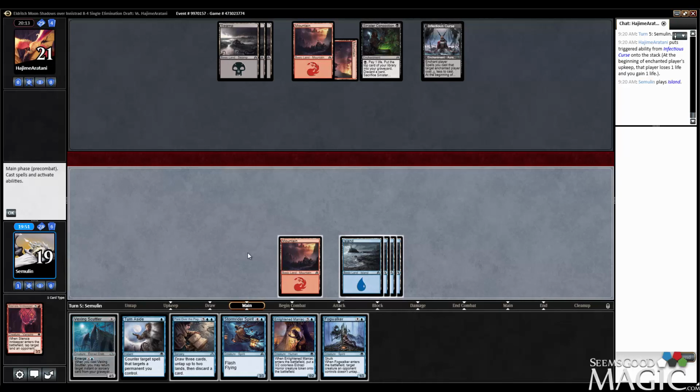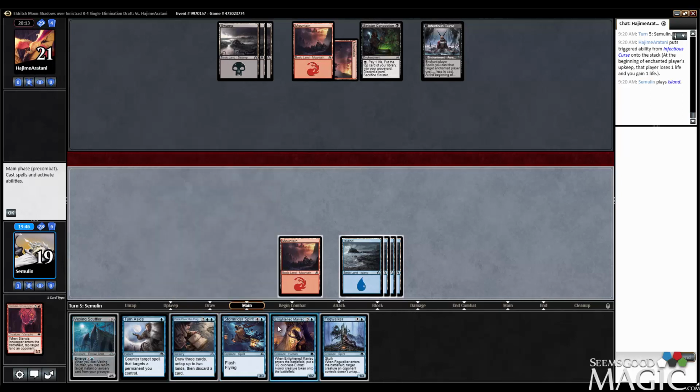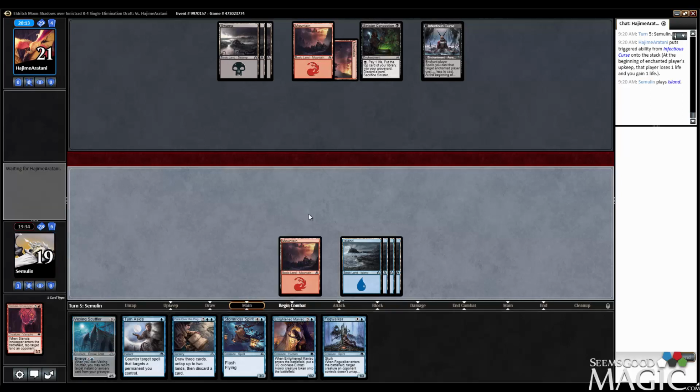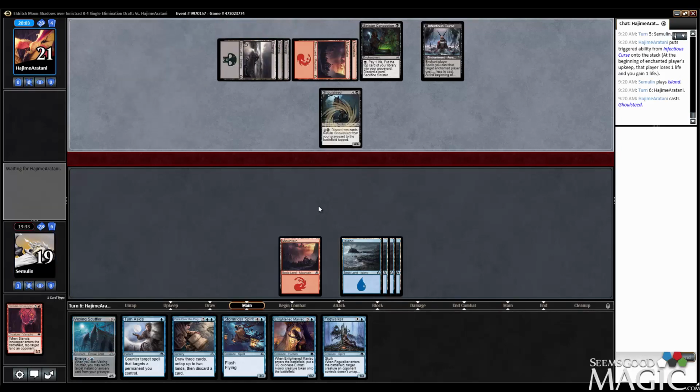Like, if I've got time to pore over the pages, I kind of want to play the Enlightened Maniac because he's got a removal spell already up for the Storm Rider Spirit, but I guess it makes more sense to play that and make him do something. Yeah, we'll just pass. Like, there's a chance they tap out and we're able to at least get in for 3 with the Storm Rider Spirit.